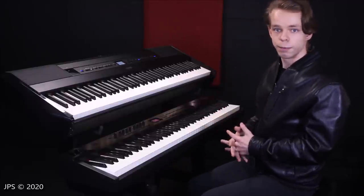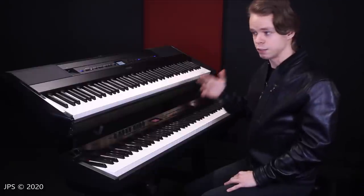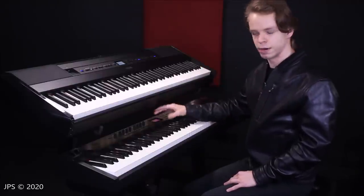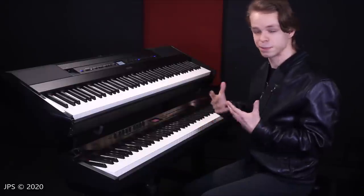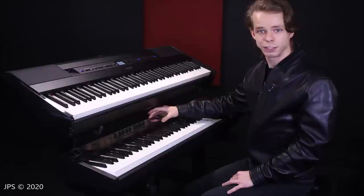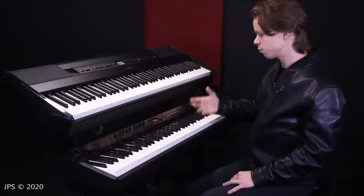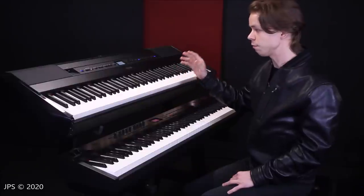The final thing I wanted to talk about here with these two instruments is the user interface before I get on to actually playing them, and once again, one of them is considerably better than the other. Now, one thing both of these have in common is a surprisingly small screen. Again, this is 2020, the world of electronics, and you'd expect things to start having bigger and bigger screens. Stage pianos, though, these days still don't have very large screens, so on both of them, it can sometimes be difficult to read the information on the screen. However, this issue is much more prominent with the RD88 than it is with the P515.